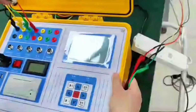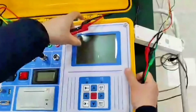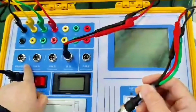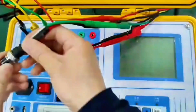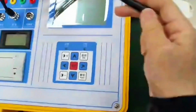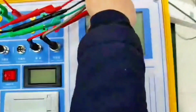We now connect the wires in sequence. This is the energy storage interface. Red is positive. Black means negative. Because of this power supply. Energy storage power supply, internal trigger power supply and lock interpretation power supply, it's all the same power supply. So positive and negative must not be reversed. Then the internal trigger is connected according to the color. Can't be wrong. Okay, the internal trigger is connected.